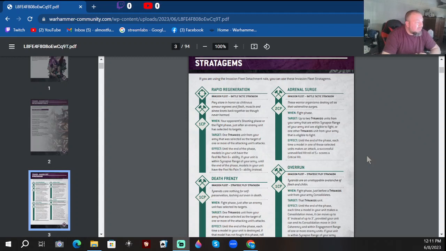Then we got Adrenal Surge. This one is 2 CP. It's in the fight phase. Up to 2 Tyranid units from your army that are within Synapse range of your army and are eligible to fight, or one other Tyranid unit from your army that is eligible to fight. Until the end of the phase, each time a model in one of those selected units makes an attack, a successful unmodified hit roll of a 5+ scores a critical hit. Alright, so basically give 1 unit, or 2 units if they're both in Synapse, critical hits on 5s in the fight phase.